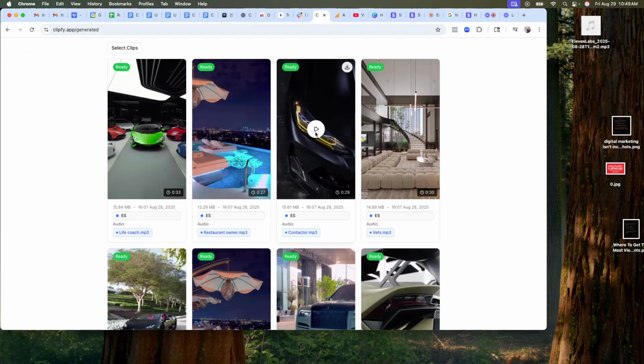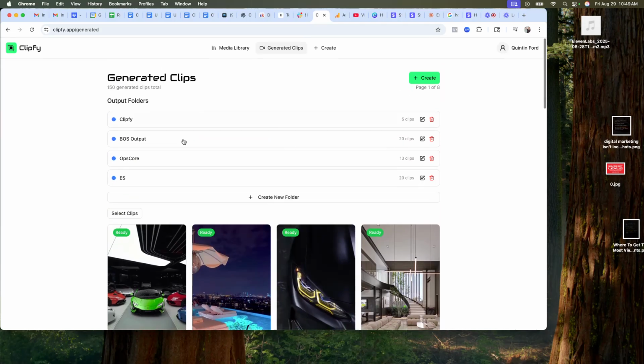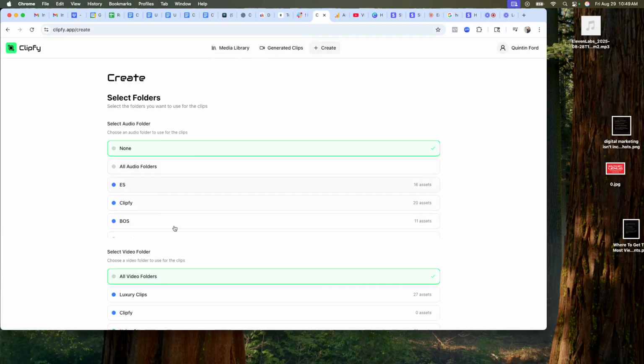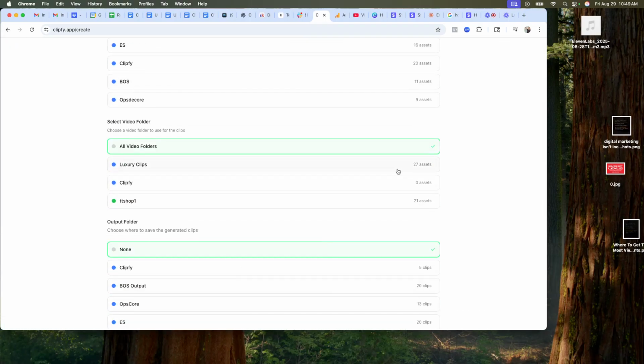If you want real diversity and unlimited amounts of diversity, obviously it's all going to be variations of the same clips all the time. But if you really want real diversity, upload like 100 clips and you will have really unique videos every single time, right? So the more assets you add, the better. If you have 100 luxury clips in here, you never really have to upload any more than that, because you'll always get unique clips.